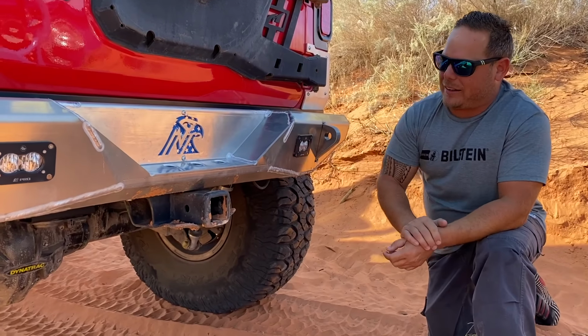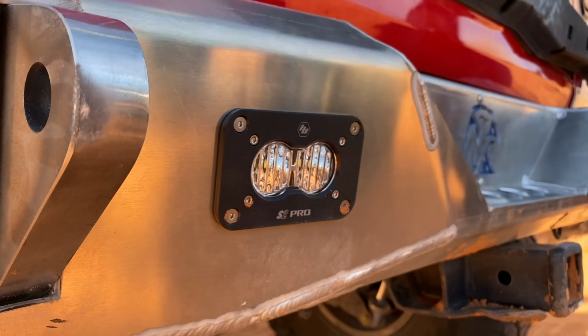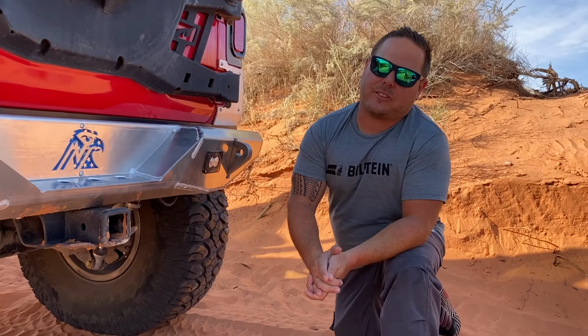And then we have the Baja Designs S2 Pros. These are going to double as our backup lights, because, well, we don't have factory taillights anymore.